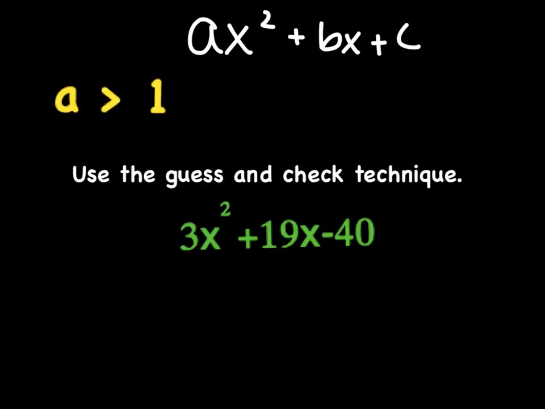Now, like it's called guess and check, it takes time. You have to guess and check. And when it fails, you guess again and check again. And when that fails, you guess again and check again. Most people don't get them right on their first time. That's why it's called guess and check. It takes time.